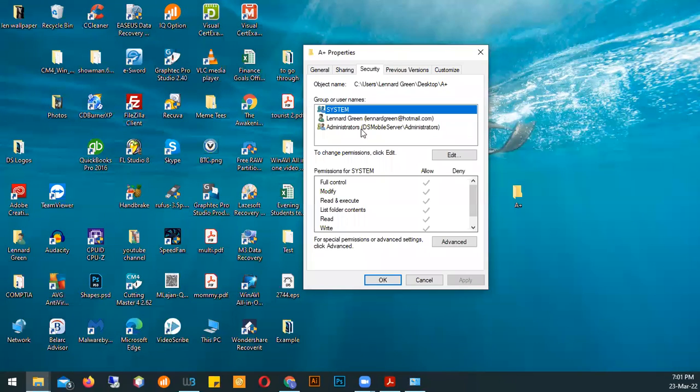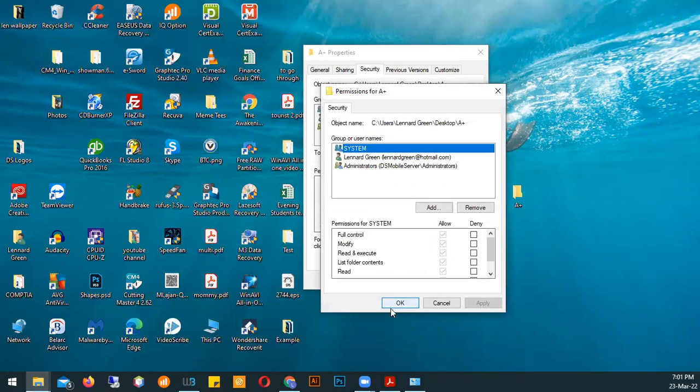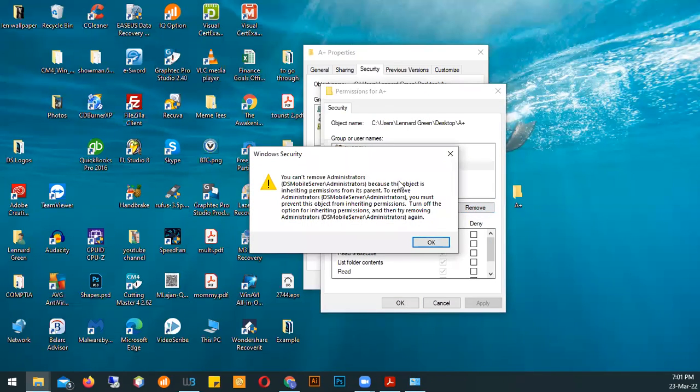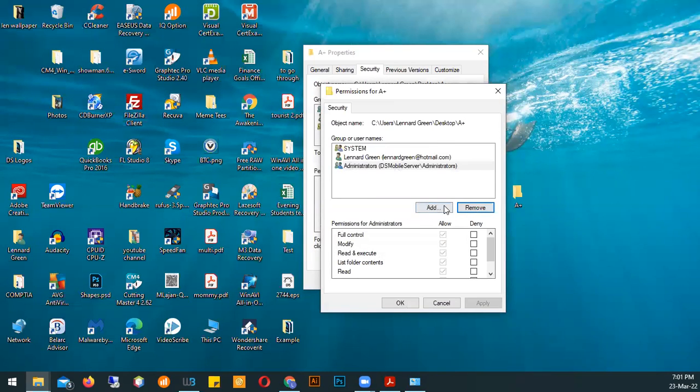The Security tab will tell us who has access to the folder or the file, if it's a file that we're clicking on. In this case, we're looking at the A+ folder. We can see that my account, the admin account, administrators, and system has access to that. I could edit, right, and deny administrators access to it. Well, I can't deny the administrators group, unfortunately, right? And I probably can't deny the system either. No. All right, so you have to have those.